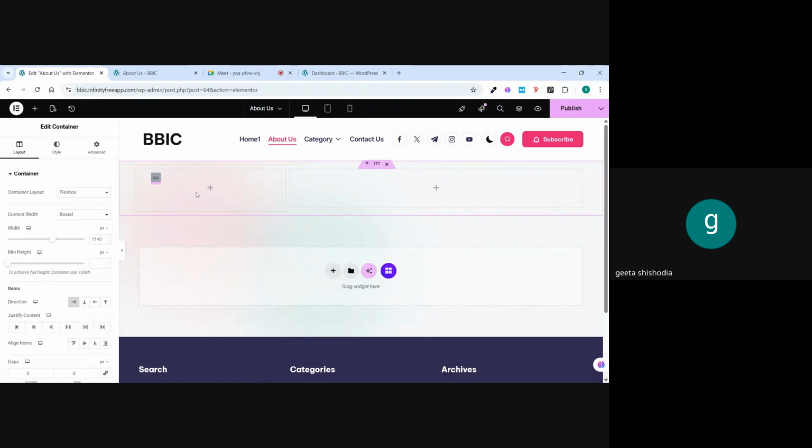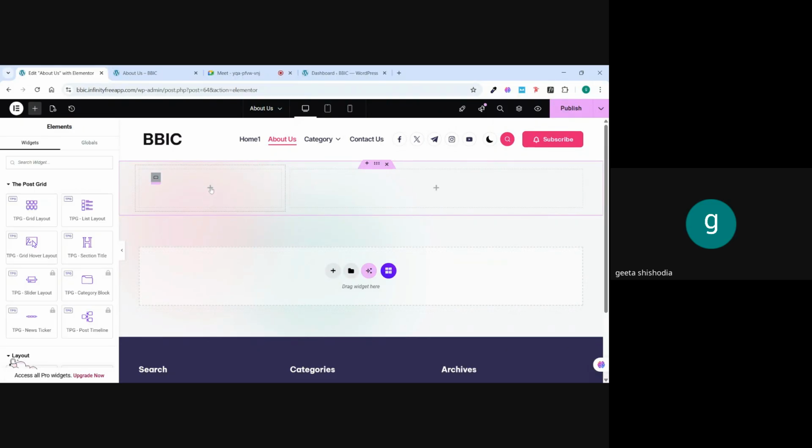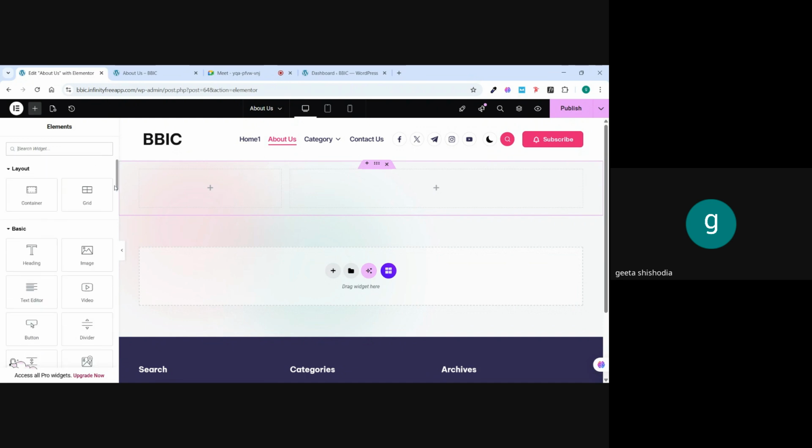Now you can see these two, these are called containers. So now what do I have to do? I have to insert an image into it. So just click on this plus button and search for image, or you can slightly scroll down and you will find the image box. So here it is, image.